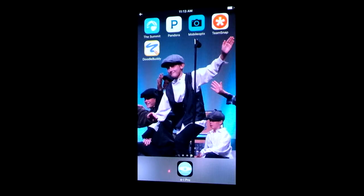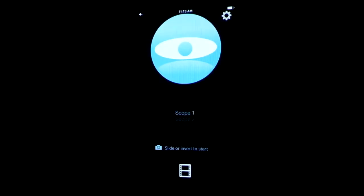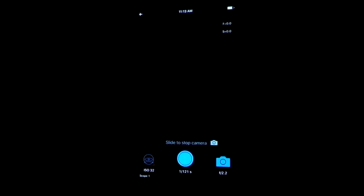Once you've downloaded the EI Pro app from the App Store, press the app and you'll have a user agreement — just press that, and it will take you to the home screen of your app. To get into the app, slide the camera across the screen and that takes you inside your app.